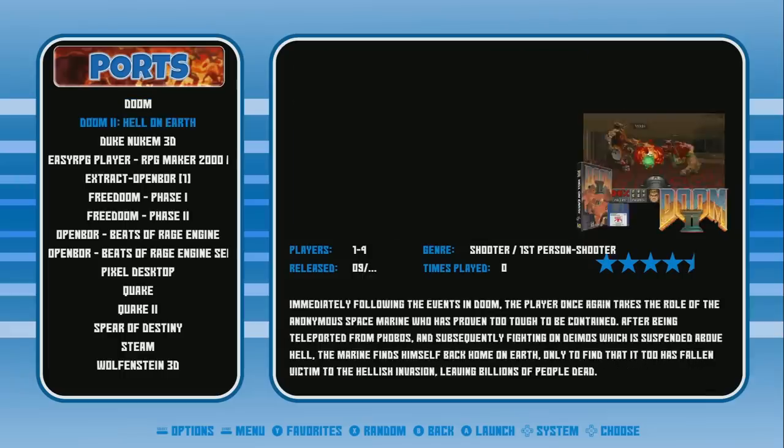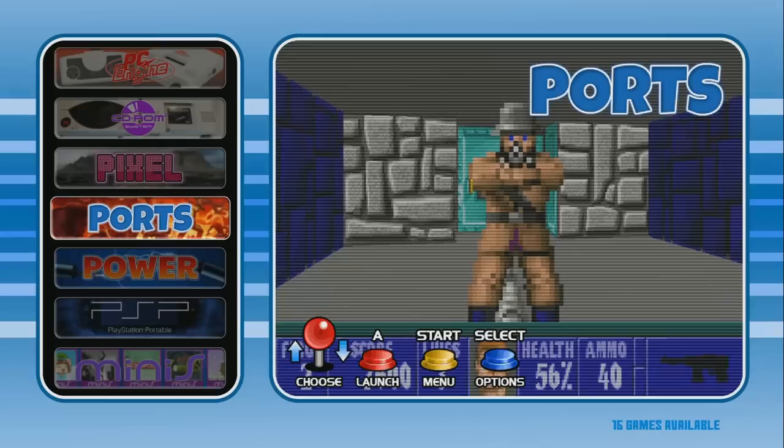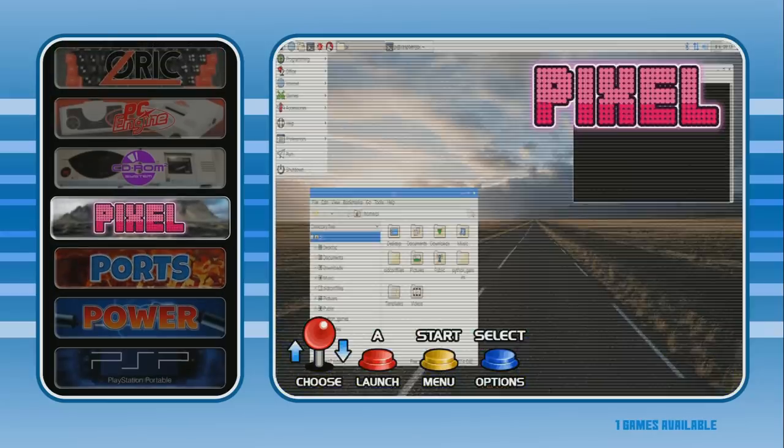Ports. You got a lot of ports here. You also have access to your Pixel desktop here as well. And you have access to your Steam Link as well if you want to stream Steam games. Or you could do it here. Somebody actually asked me in a video, can I still do Pixel? And that's a valid question on the Raspberry Pi 4, because the Raspberry Pi 4 is definitely more of a desktop replacement computer than the Raspberry Pi 3.